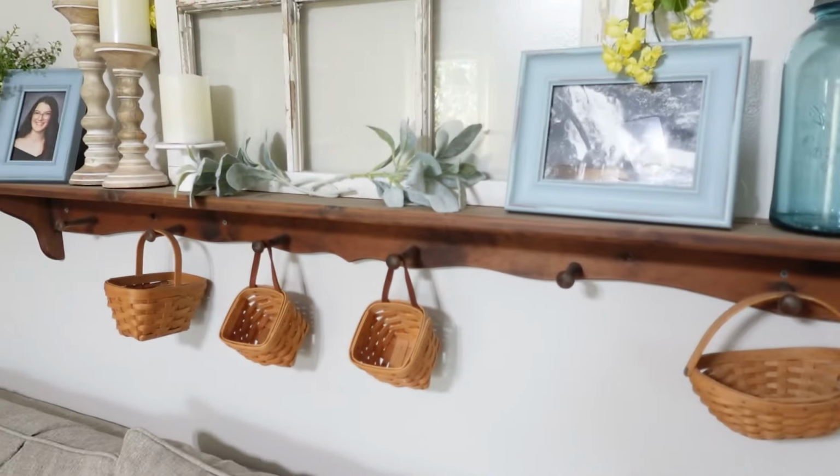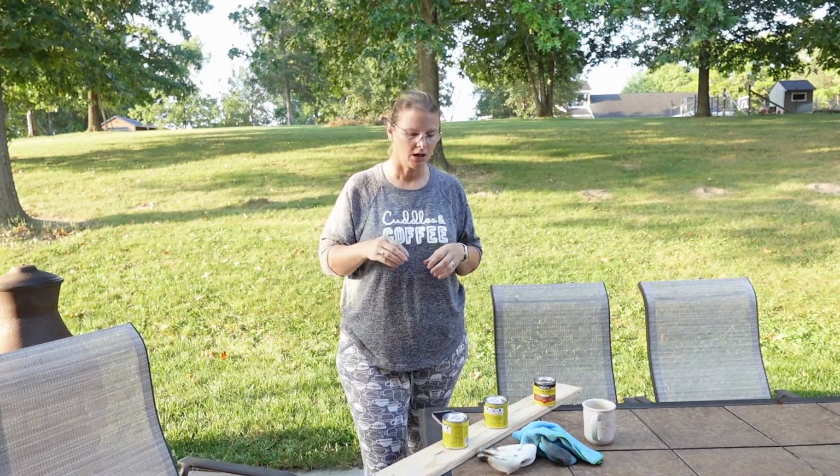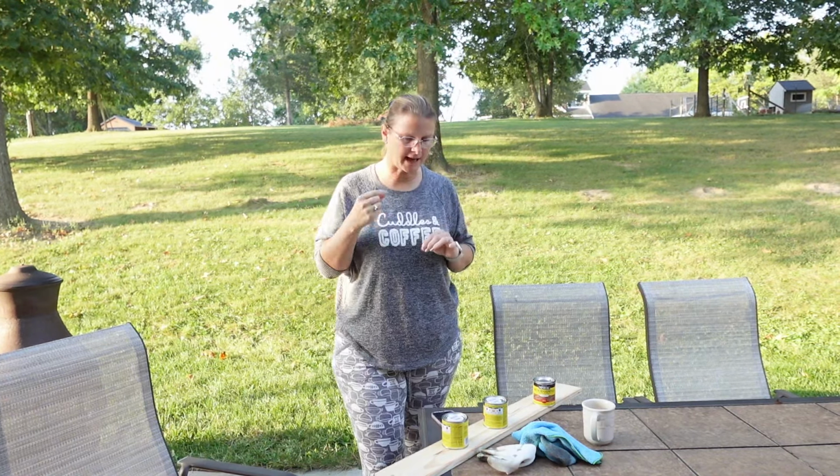I'd like to match the color of this shelf. That's my goal. I want to match that color, but I'm not certain that I have that color. I don't know what that is.